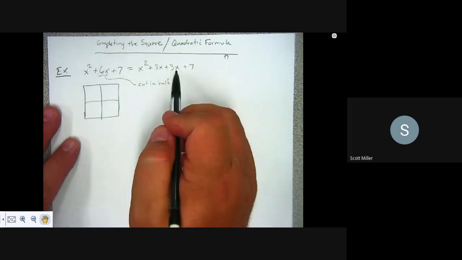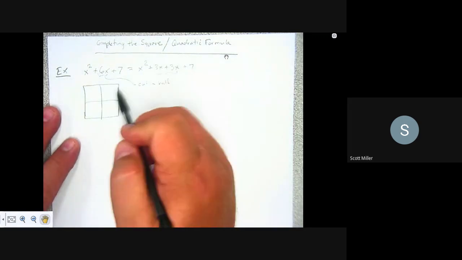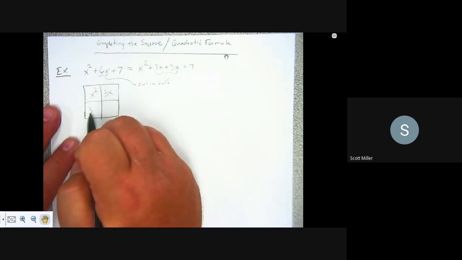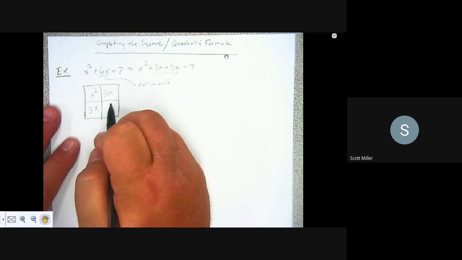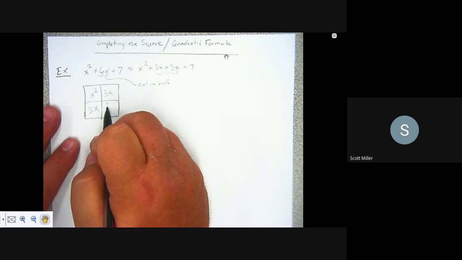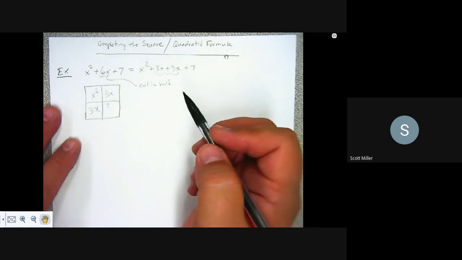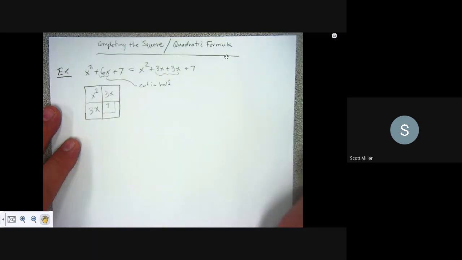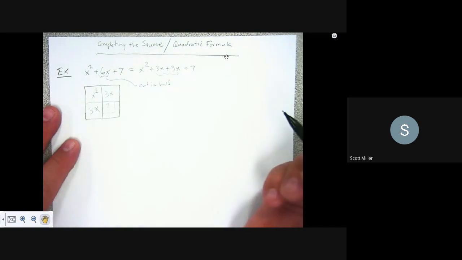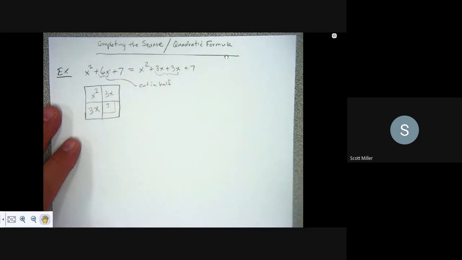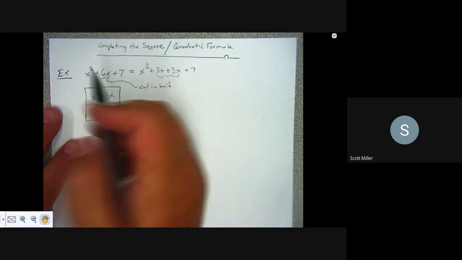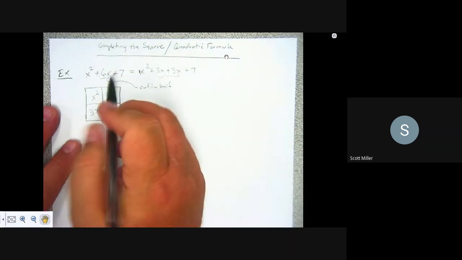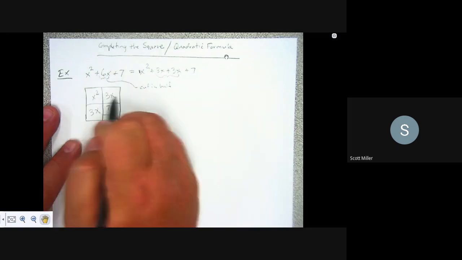So it puts it in that little format, and then these 2 things right here become this diagonal right there. So I'll have an x squared, a 3x, another 3x, and then in here is a 7, but it's not going to be complete, as you'll see here in a minute. So usually what they do is just put a little box like that, indicating that it's not complete. So following some of the stuff that we know, like the multiplication tables and the stuff we showed you earlier for this, right here, the GCF for these two terms is an x.